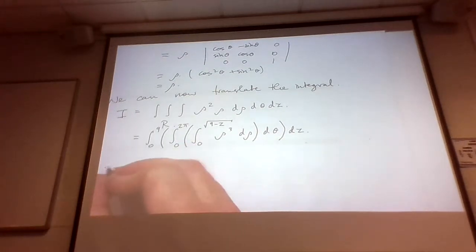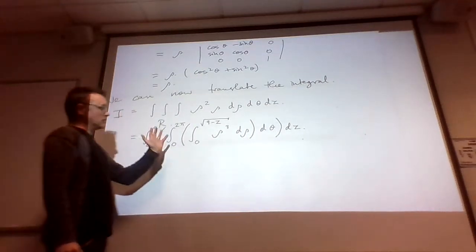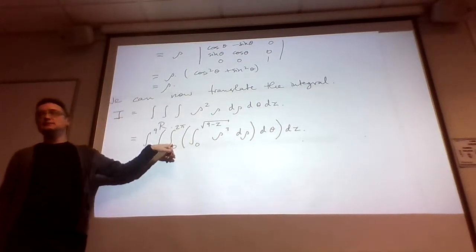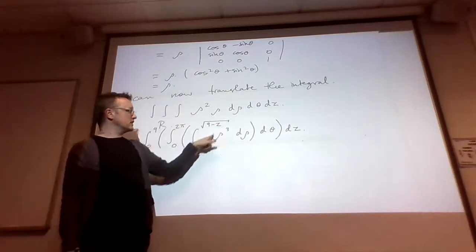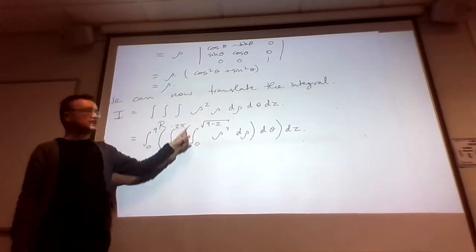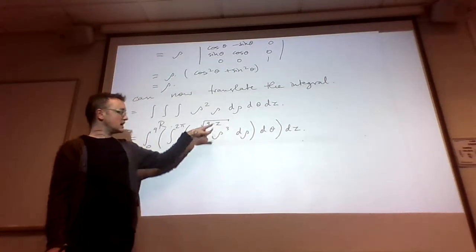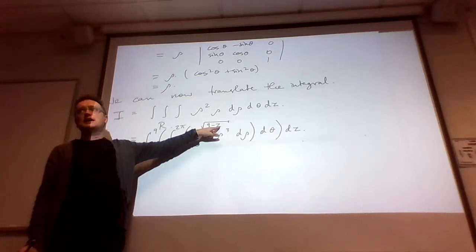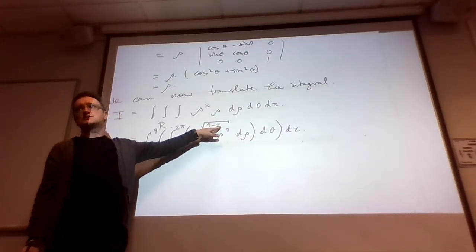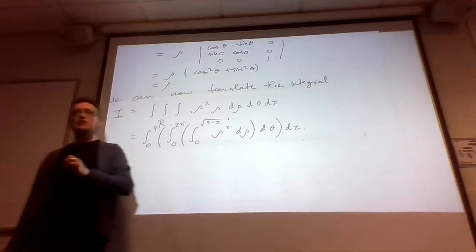Well, a little bit of simplification we could spot is that before we actually go ahead and integrate, this rho integral is completely independent of theta. There's no theta in the function we're integrating, and no theta in the limits. So the inner rho integral doesn't care what the value of theta is. It does care what the value of z is. It's not independent of z. There's no z in the integrand, but there is a z in one of the limits. So the inner rho integral certainly depends on z, but it doesn't have any dependence on theta.